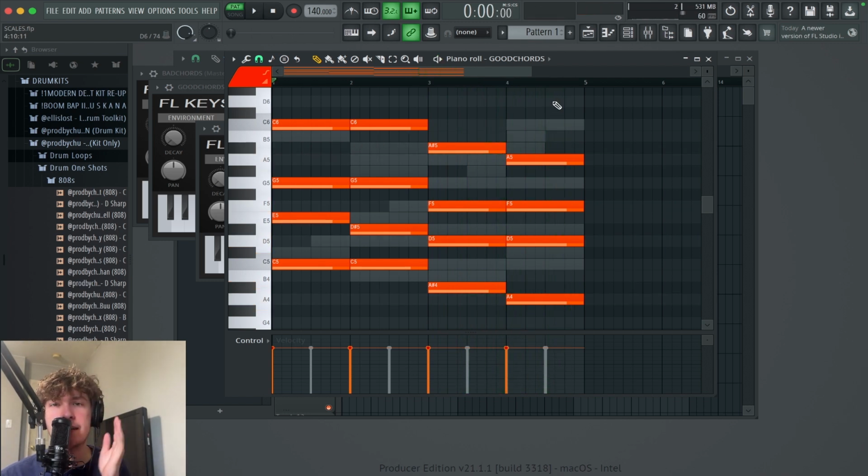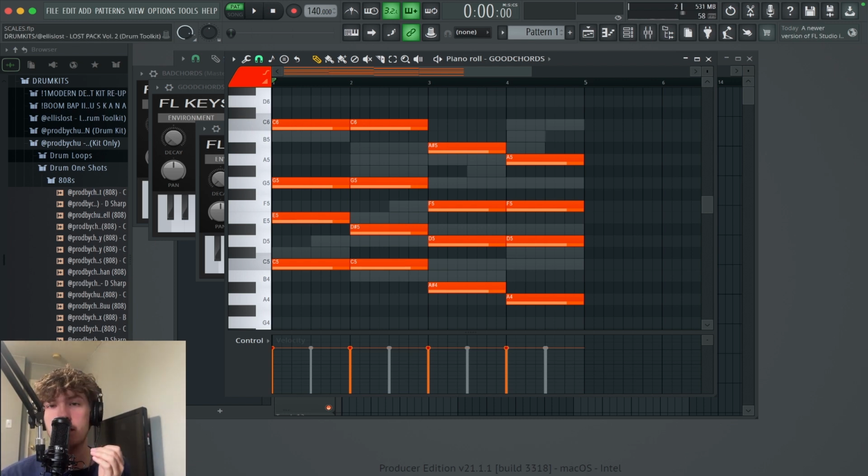This is a prime example as to why you need to learn your scales. Without scales, music just doesn't sound musical. Scales are literally the thing that takes random notes and makes them sound musical. If you want to understand your music better, you need to understand how to make scales.